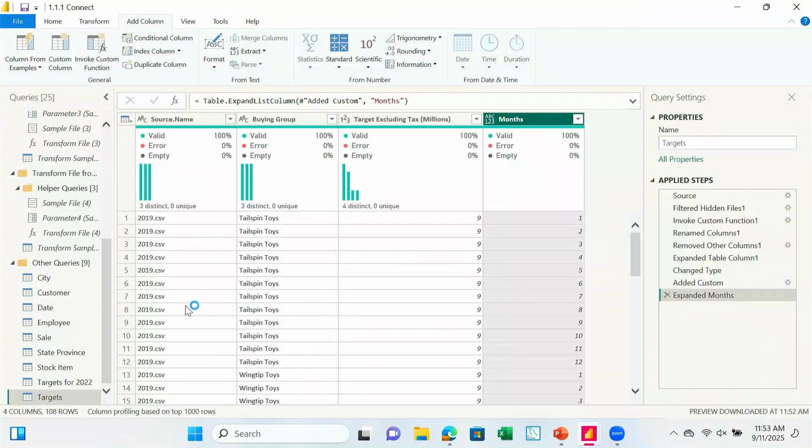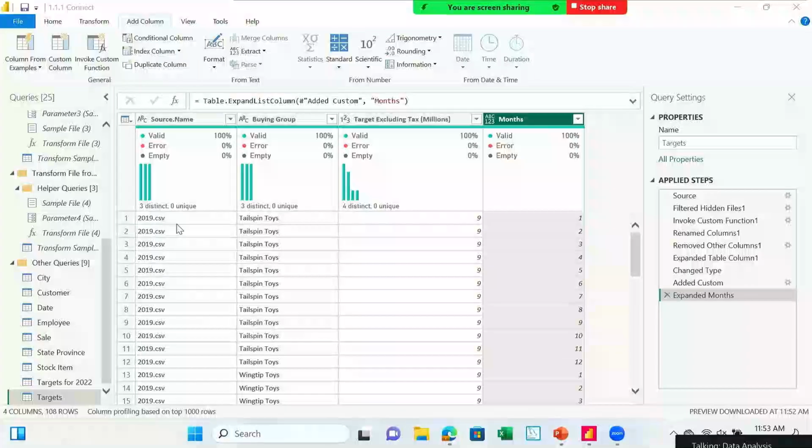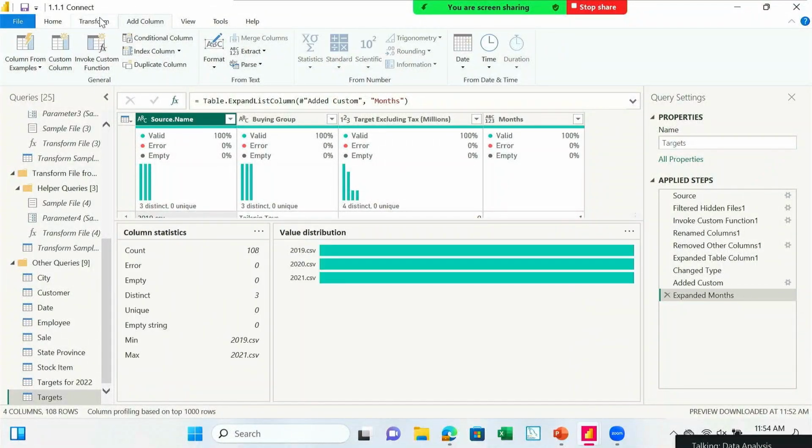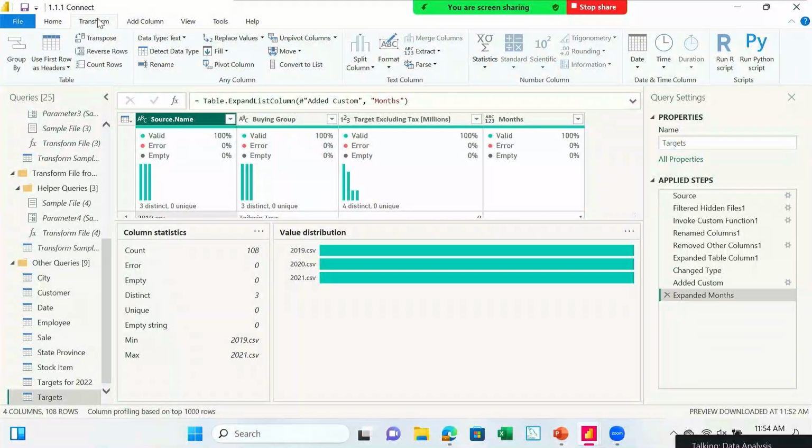Now on the source column, see that the year they were having is 2019.csv, and then the data type is on text, but that's not what we want. So click on the source column, go to transform, and click on extract. Is everybody following? The people online, are you following?